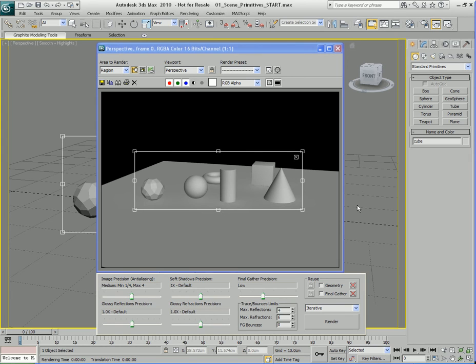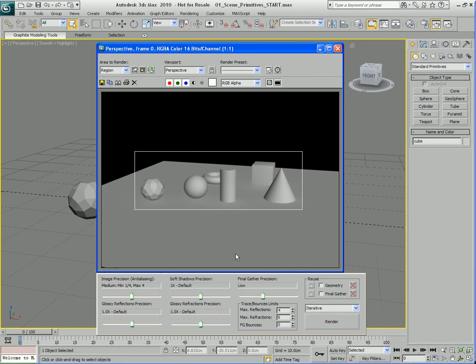So shortcuts, you're going to notice that I use a lot of shortcuts, and I'm going to show you what the shortcuts are during this tutorial. That way you can learn them and it'll increase your speed and efficiency when working on your projects, which is actually very, very important in this industry. Okay, so let me close this.